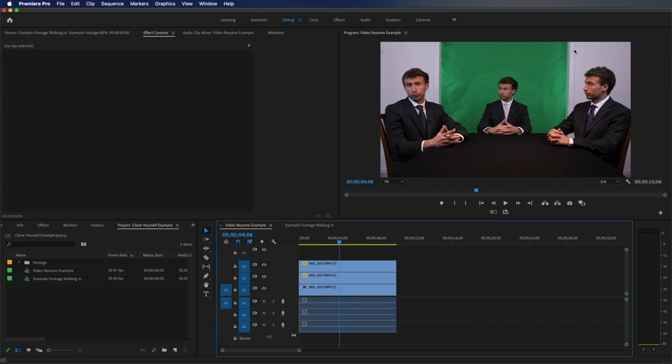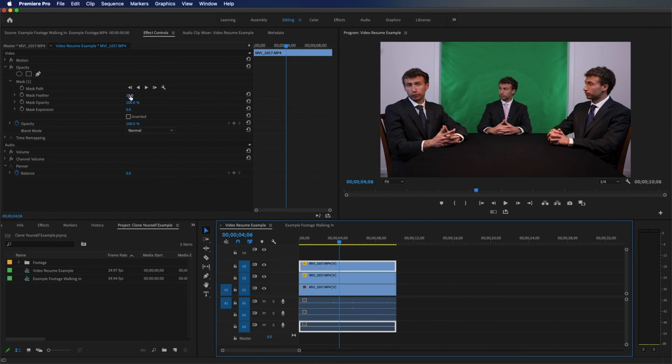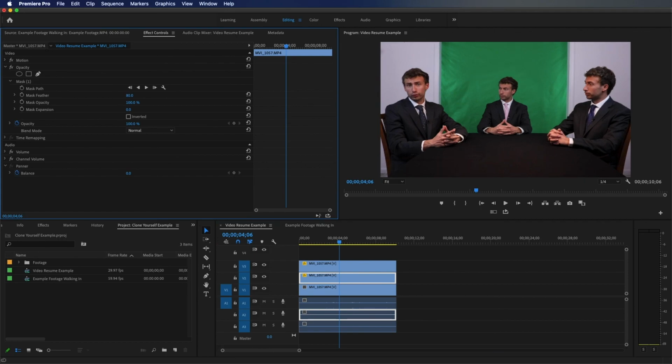So you can see this hard edge here, which for this example doesn't matter too much because I was going to end up keying it out. However, it still bothers me a little, and I didn't do it with the first one. I'm just going to go ahead and feather out the first one and go down to the second one and feather out the second one as well. And you'll notice that difference right there.